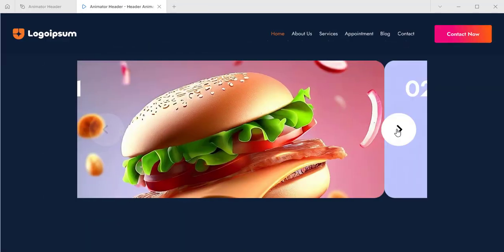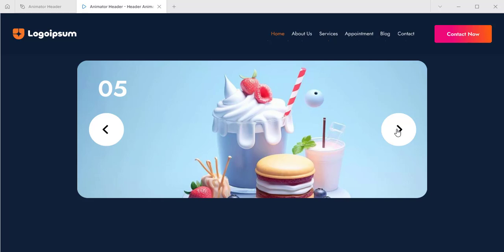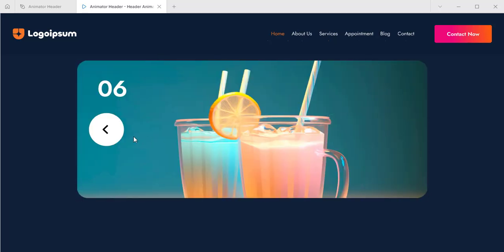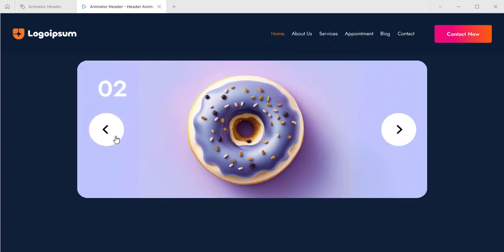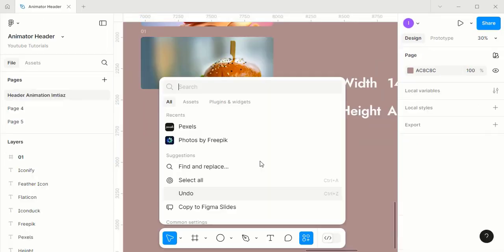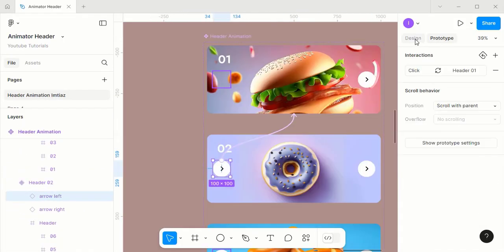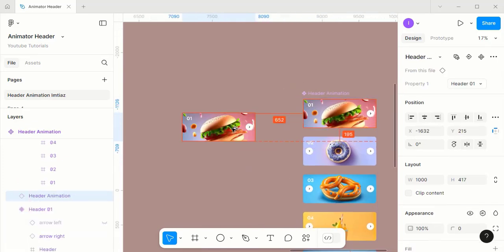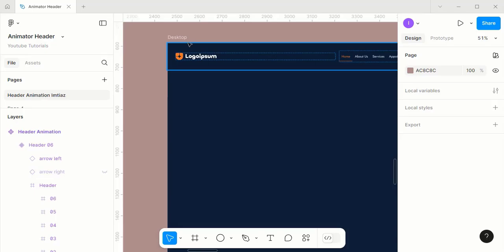Hi friends! In today's video, we are going to learn how to create a website header slider in Figma. The best part is that using this method, you'll not only design amazing headers and sliders, but also gain the skills to create so much more. I will guide you step by step, and if you follow along carefully, you'll be able to create many more designs using this formula, just as I mentioned earlier. So, without further delay, let's get started.